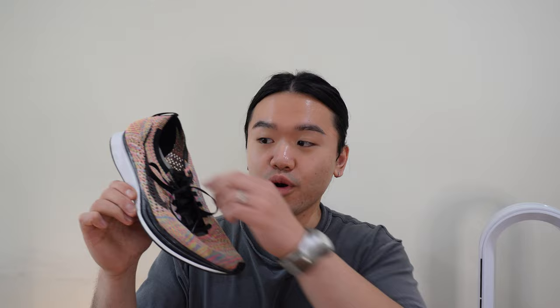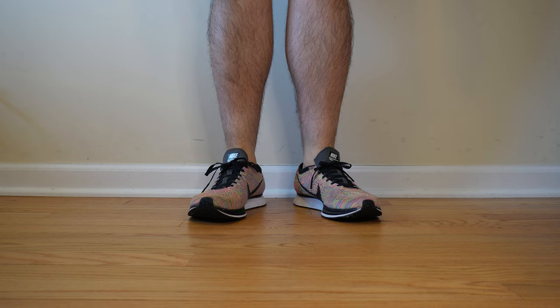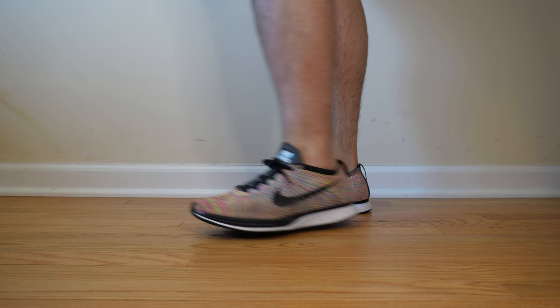Another throwback are these Nike Flyknits. They're so cooked. Literally look at the outsole. It's falling apart. I've glued it back several times. I don't really wear these much. I will wear them in the summertime sometimes without socks because they're super breathable. I really liked these shoes at one point, so I don't want to get rid of them or anything. And I don't even think they're worth anything really.